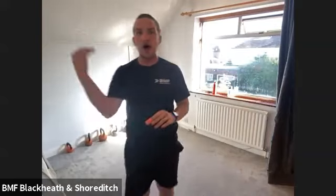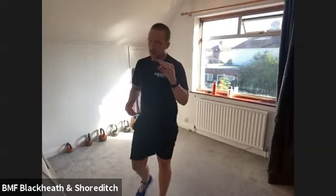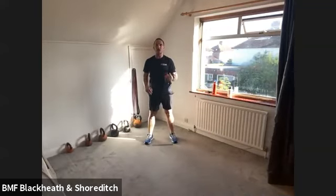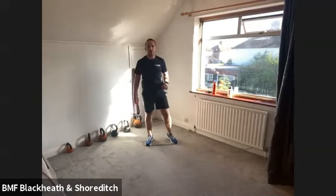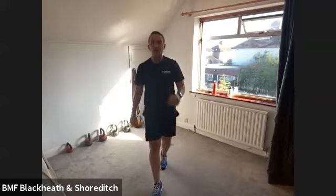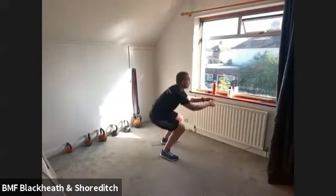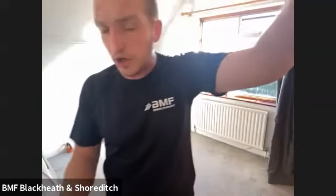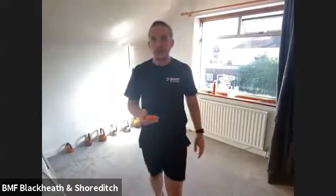We're going back to the leg exercises, but we're going to half the time. So we've got 25, 30, and 35 seconds. First exercise is squats — this is a faster one. Nice and quick, get through these exercises. Three, two, one, go. Really trying to get that depth as well as the speed. Blues rest, reds rest, greens rest. Well done.